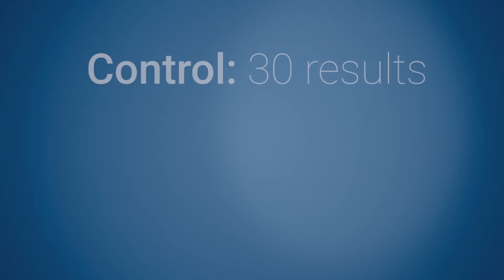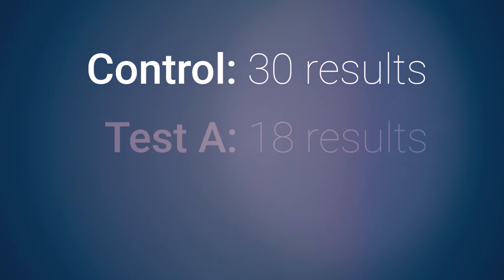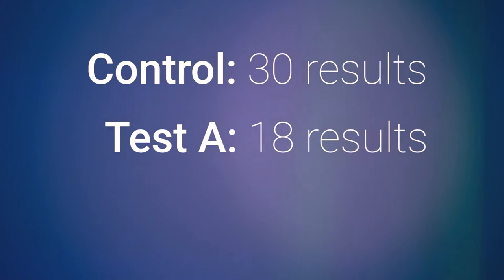Sure, so I'll start with a simple example. We had an observation based on feedback that one of our sites, VRBO, had more search results shown per page than our other site, HomeAway. For maybe historical, arbitrary reasons, VRBO had for a long time shown 50 vacation results per page and HomeAway showed 30. The observation was that those are different and perhaps one is more optimal than the other. We weren't sure which one was best, so we decided to run an A-B test to see if one actually drove a higher level of conversion — making it easier for travelers to find the right rental. We set up a test with a control variation on HomeAway keeping it at 30 results per page, one variation reducing results to 18, and one variation increasing it to 50 to match what we have on VRBO.